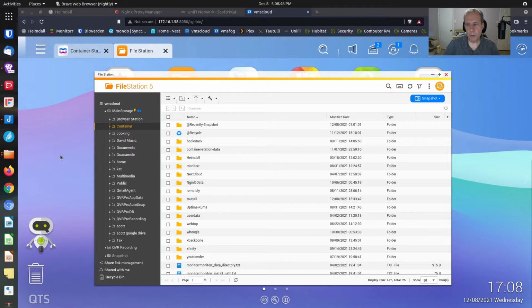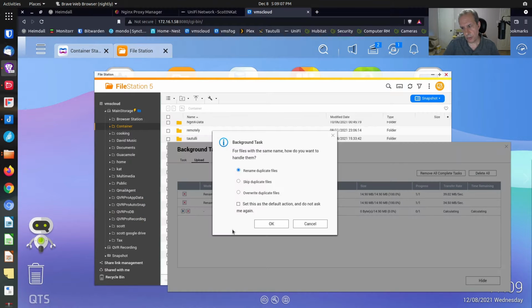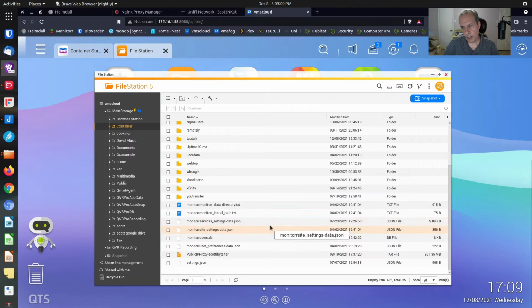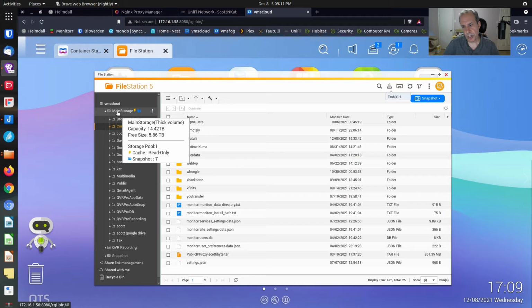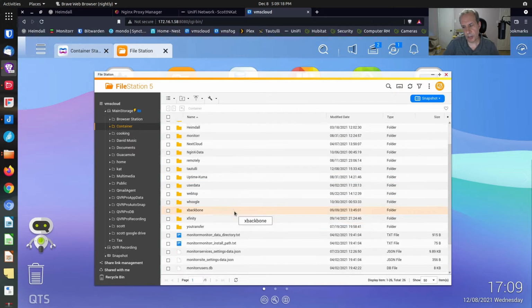In order to perform the conversion, we need the Q migration tool, and I'm providing a link in the show notes to where you can get it. When you download it, it will be in a zip file, and you're going to unzip the tool and then drag and drop it over to the Container Station subdirectory. You should have, in your main storage, a container directory.